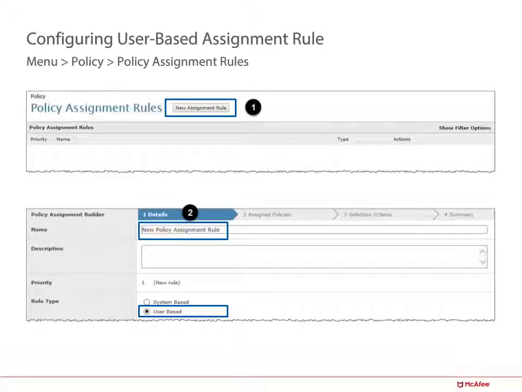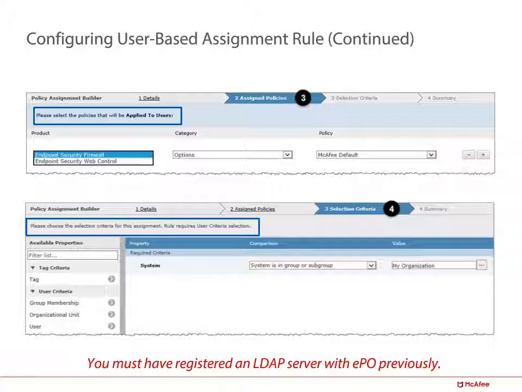Configuring a user-based assignment rule is basically the same steps. It's just a little different in that instead of selecting system-based, you'll select user-based and click Next. On the Assign Policies page, I'll select the policy I want to be enforced by this policy assignment rule, and once again, I can click the plus sign or the minus sign to add or remove policies.